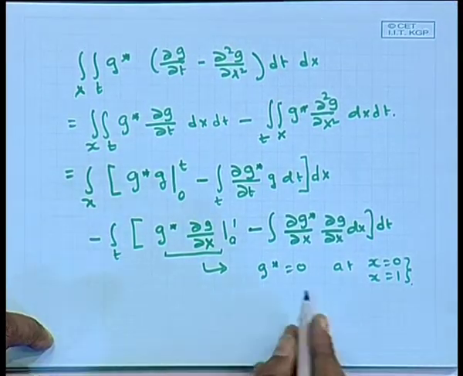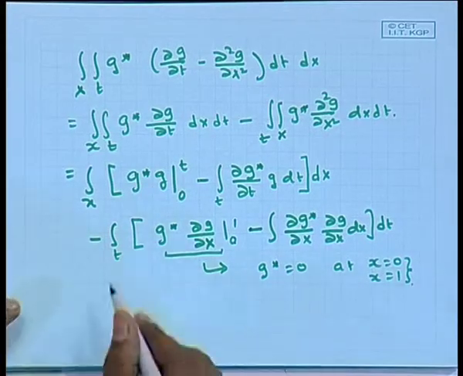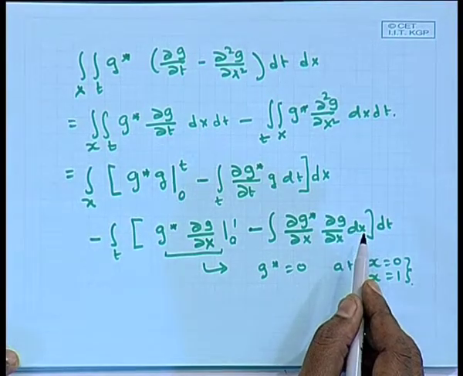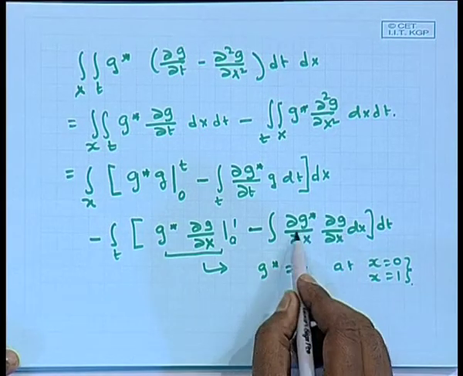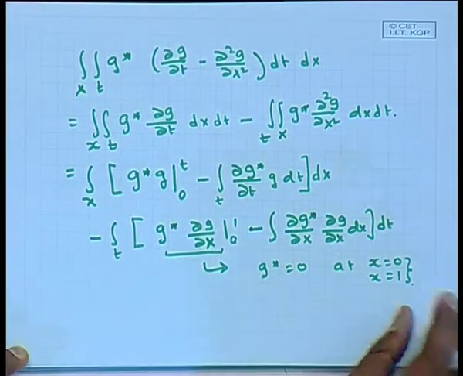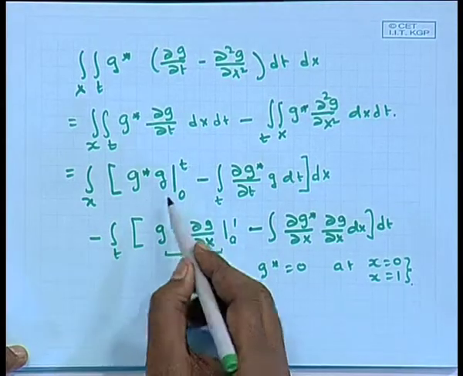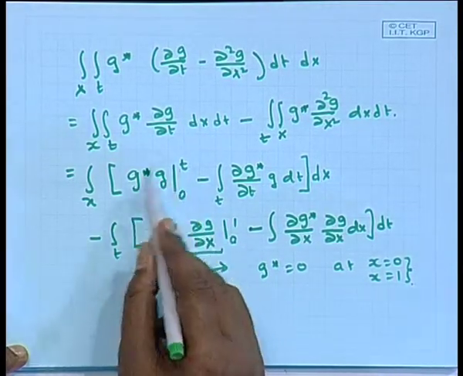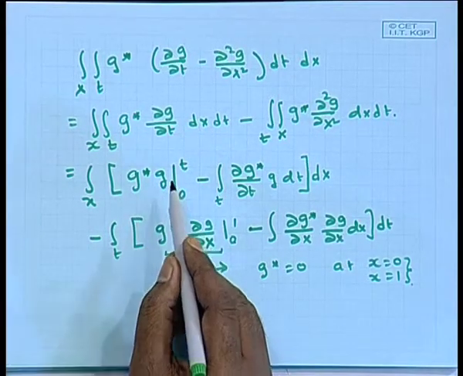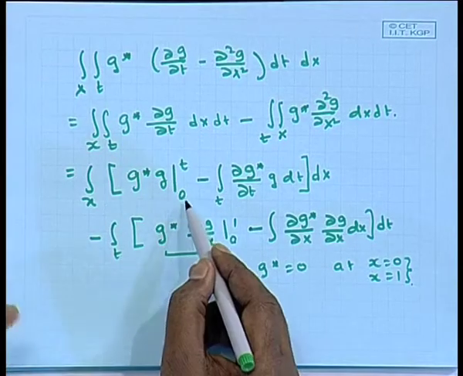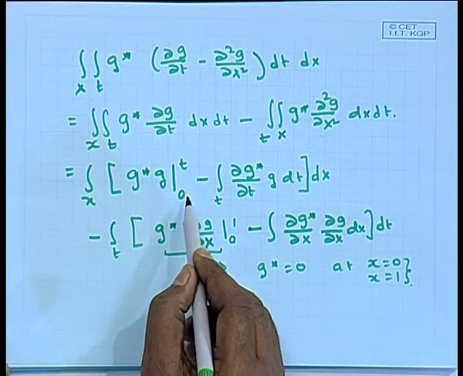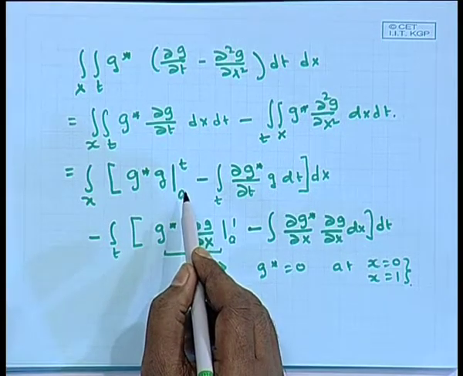At x equal to 1. We will be doing one more integration by parts here: first function, integration of second function. One more step will be there, and we will be fixing up the boundary condition. Now evaluate g star at any time t, g at any time t. G at any time t is not known, but when you put the lower limit, g star times g at time t equal to 0 is 0. So, the lower limit is gone, the upper limit is still hanging in the air.